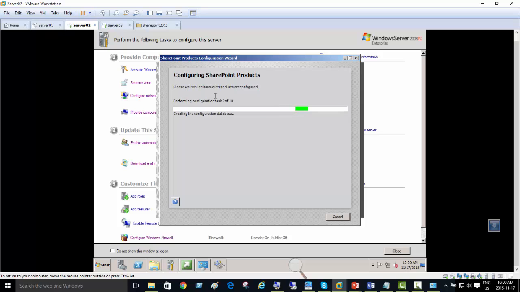Okay, so now again, that's a long installation. This configuration will keep going until that's it. So we leave it there. But whatever the configuration windows were there, wherever it stopped, we recorded that. So now we know how to install that. I will leave it to this and go to my third server.